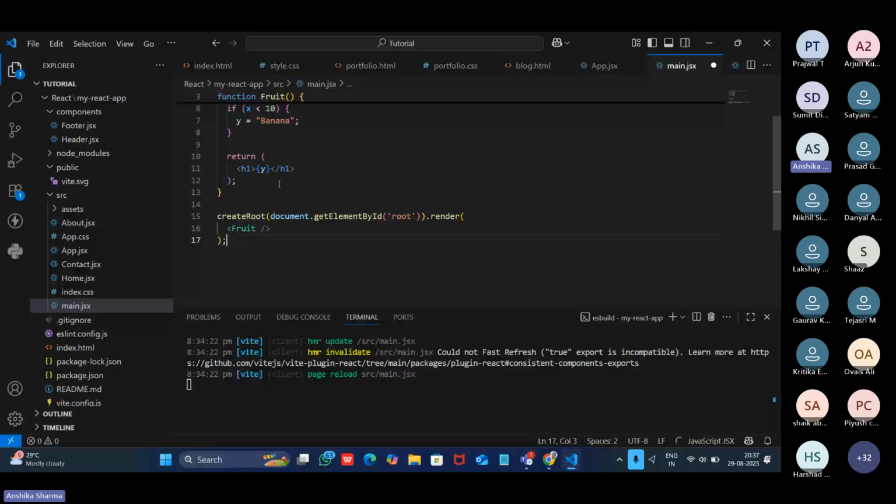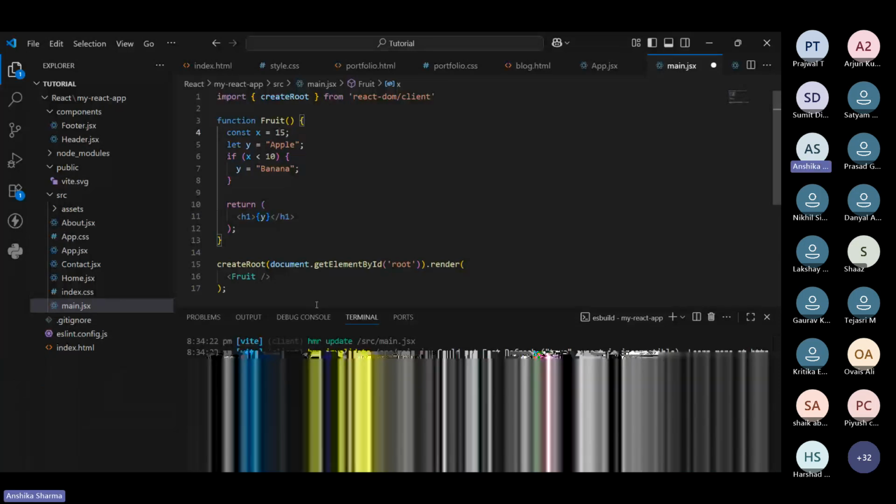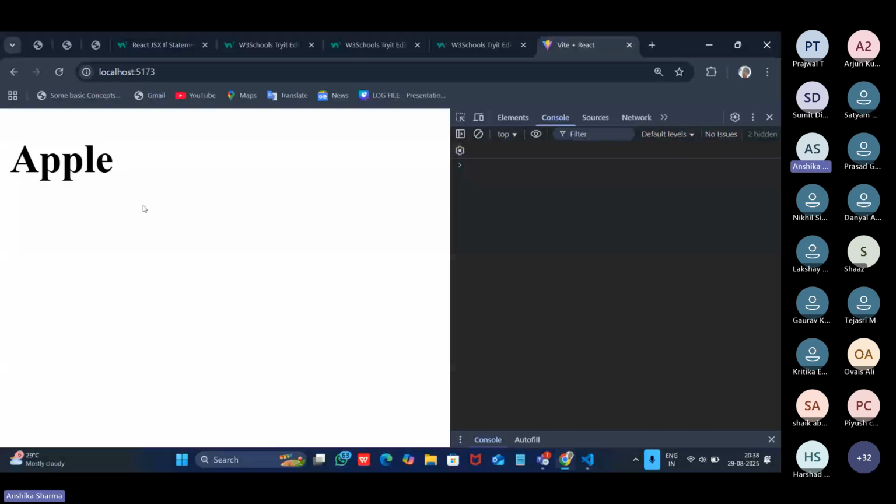But now the value of x is 15, which is not less than 10. So the value of y will remain apple only. And when I now check the output, it will give me apple. See, I'm getting apple, but initially it was giving us banana.